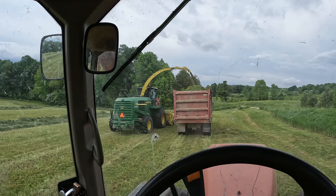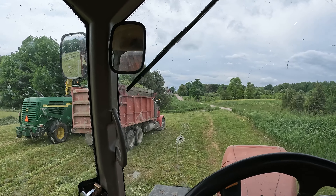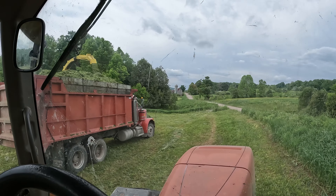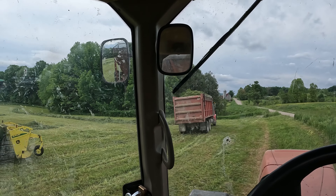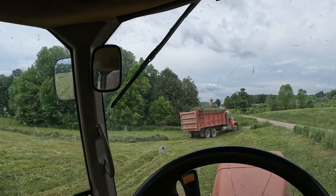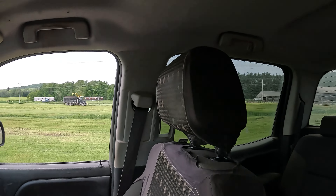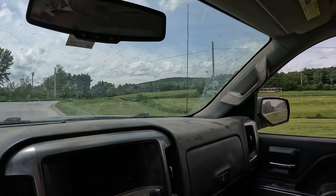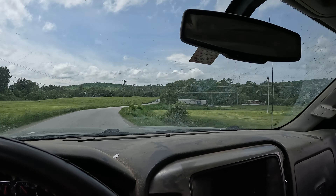Last year's first cut was also a lot. We're chopping in front of the barn right now, but I got to go up to the shop because last night the 86 blew some o-rings, so I got to go fix that up. That's why we're pushing with the 7520 right now.